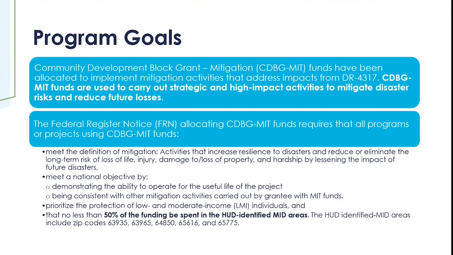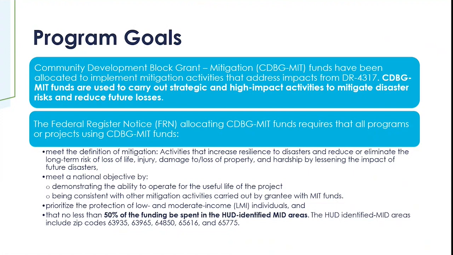Activities funded must operate for their useful life and be consistent with other MIT projects. They have to prioritize the protection of LMI. The idea of HUD is that there are other programs, like the hazard mitigation funds received through FEMA at the State Emergency Management Agency, that are distributed after disasters for similar types of mitigation activities. What HUD is saying is that they're trying to complement those other mitigation projects that have occurred in the state, not compete with, but complement.